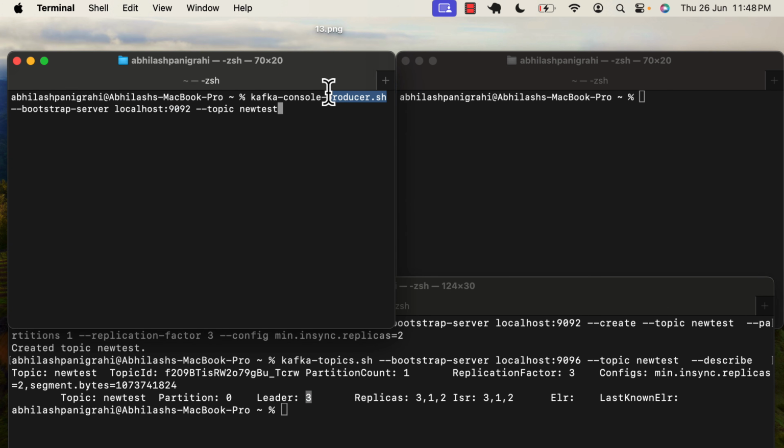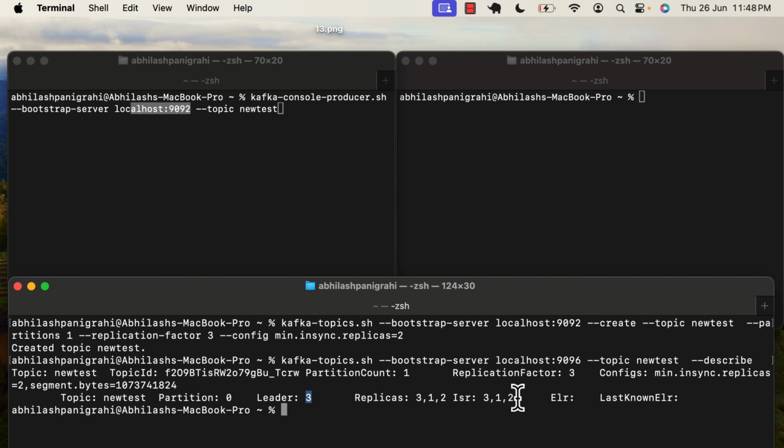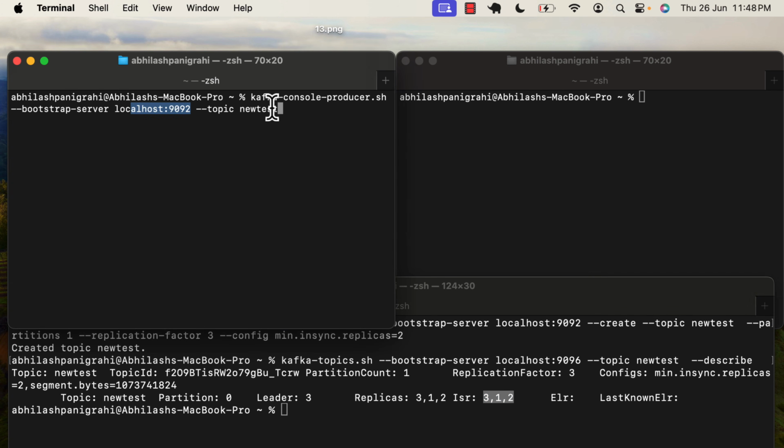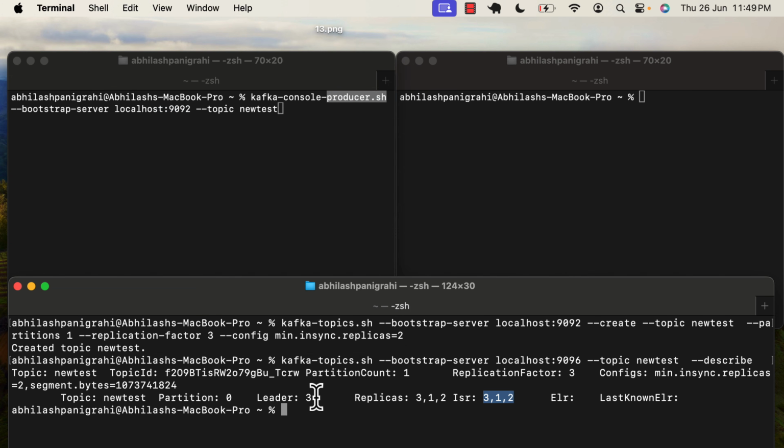My Kafka console producer can connect to any one of the brokers, maybe broker 1, broker 2, or broker 3, whatever it is. But whenever it produces data, internally this producer is going to produce the data to broker 3, because our partition 0 exists only there, which is the leader partition.